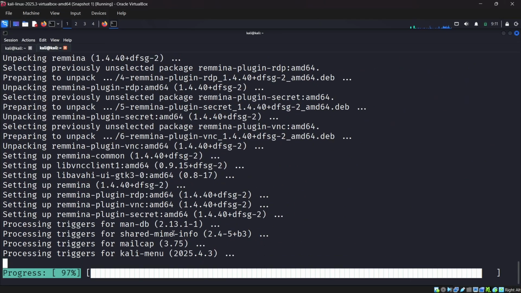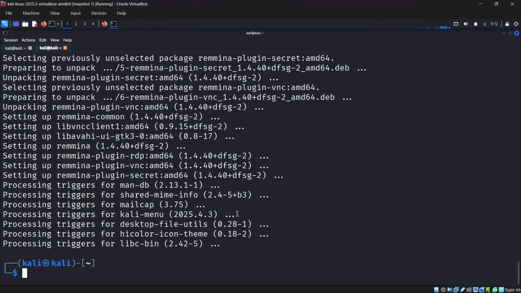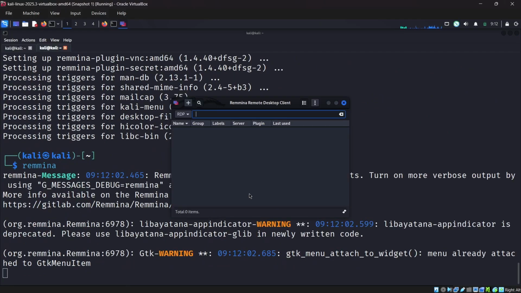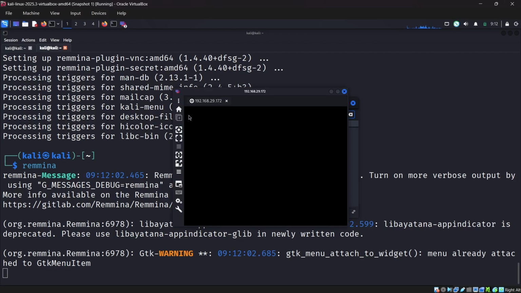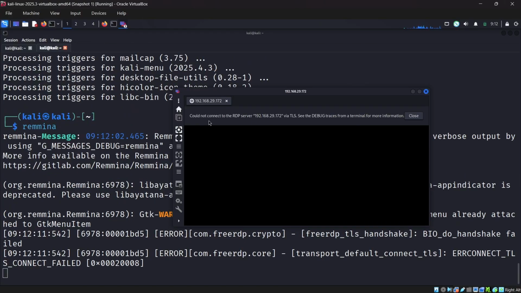Let us check if we are allowed to log into RDP. I'm just entering remmina, and this is the graphical user interface tool. Here you have to enter your target IP address. Once it's done, you can just press enter, and you can see it could not connect to the RDP.